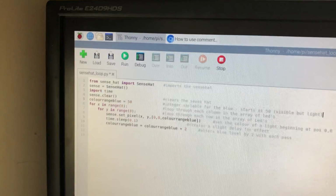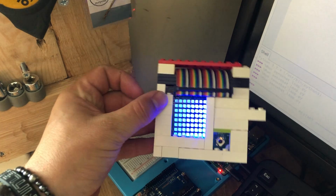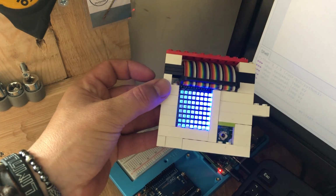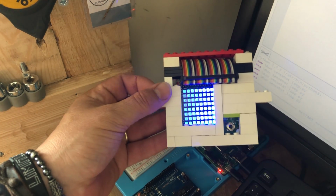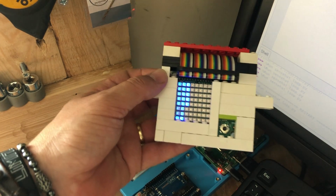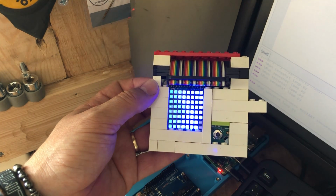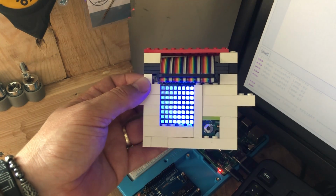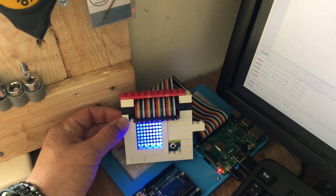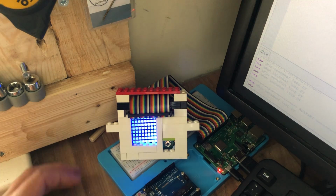So if we run this program now, hopefully we'll get to see it actually working. Here we go, running the program. The SenseHat clears, and there we go. I don't know how clear it is on the camera, but you can see it's getting brighter and brighter as it loops through each of those arrays in turn. So that's how to use loops with the SenseHat and the array of LEDs.